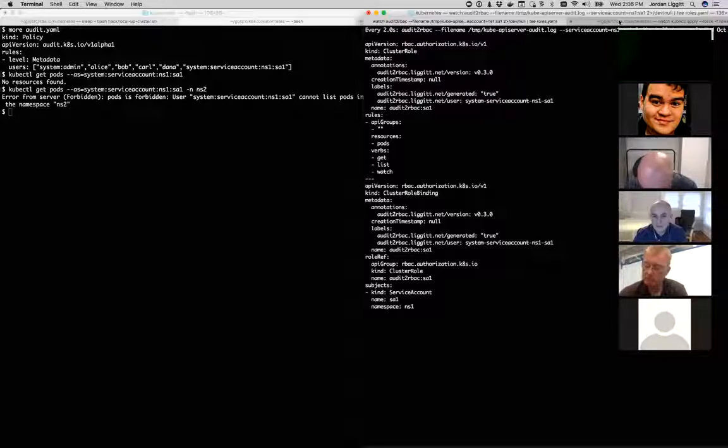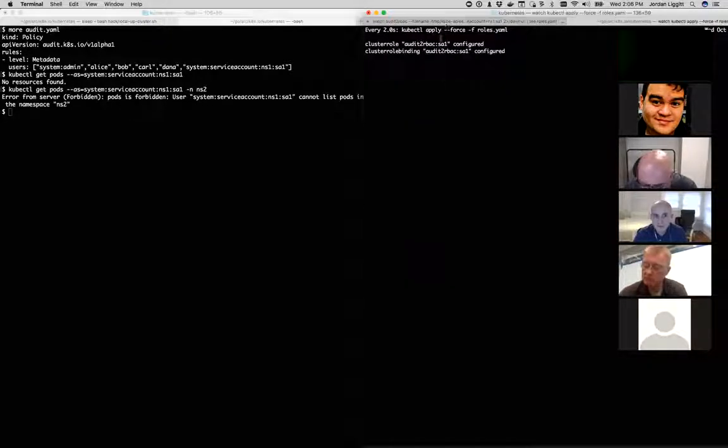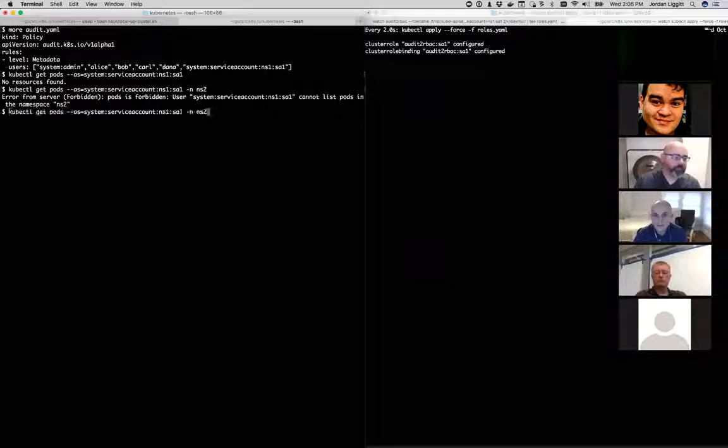Something I have running in the background is an apply loop. So this role definition that I've been auto-generating, I am also auto-applying. And so if I try to do that thing that I just did and got forbidden, I am now allowed to do it. And so you could imagine sort of this three-step process.